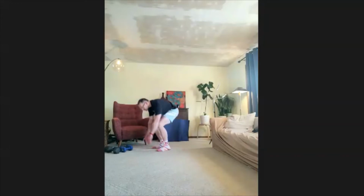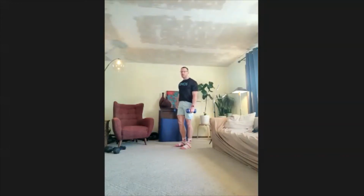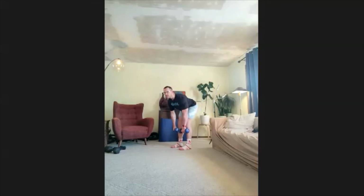We're going to grab our dumbbells and we're going to do our RDL. So remember the flat back, bending of the hip. The dumbbells are just kind of following that front of the leg. All right, ready, set, go.